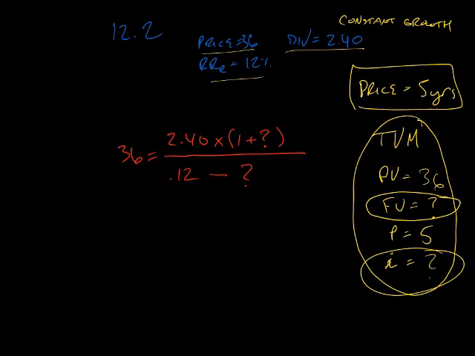And you're going to have to isolate the unknown variable to one side of this equation to solve for this. So I'll just kind of leave it at that, and I'll also leave you with watch the video, okay? Watch our lecture video on that. Once you've gotten that, you would have found that expected growth rate, and then you can bring it back into your TVM calculation. Okay, so hopefully that's not too hard.